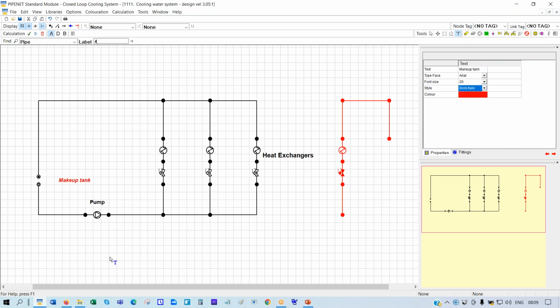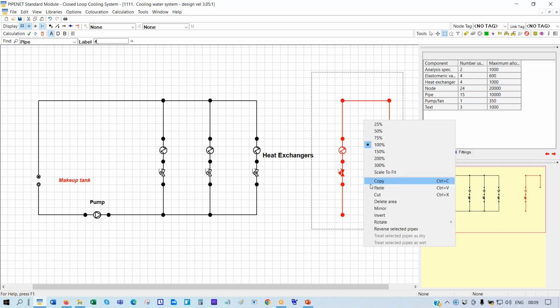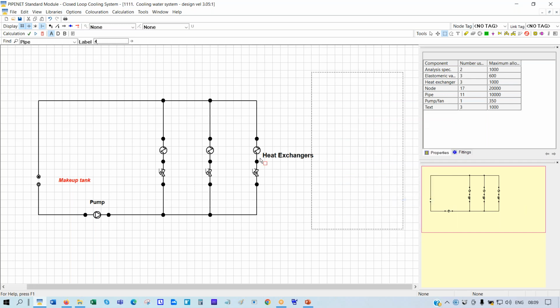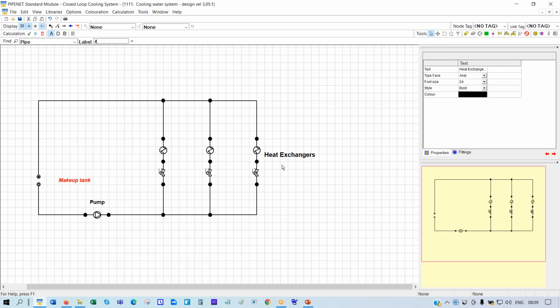So you can highlight the important parts of your drawing by using the colors and font size and so on. So having done this, I can right click, delete area. So that's completely gone now. I can move the text and so on. All these things are very intuitive, and you can pick them up very, very quickly.